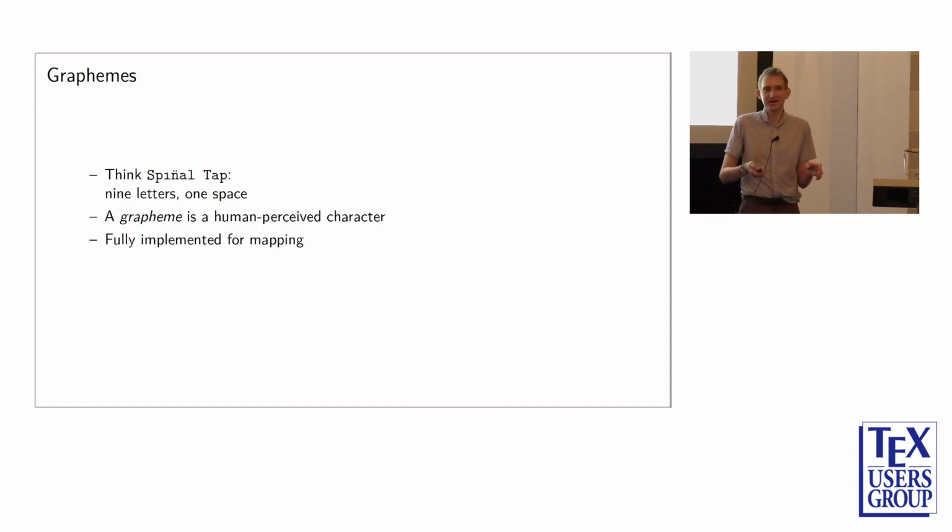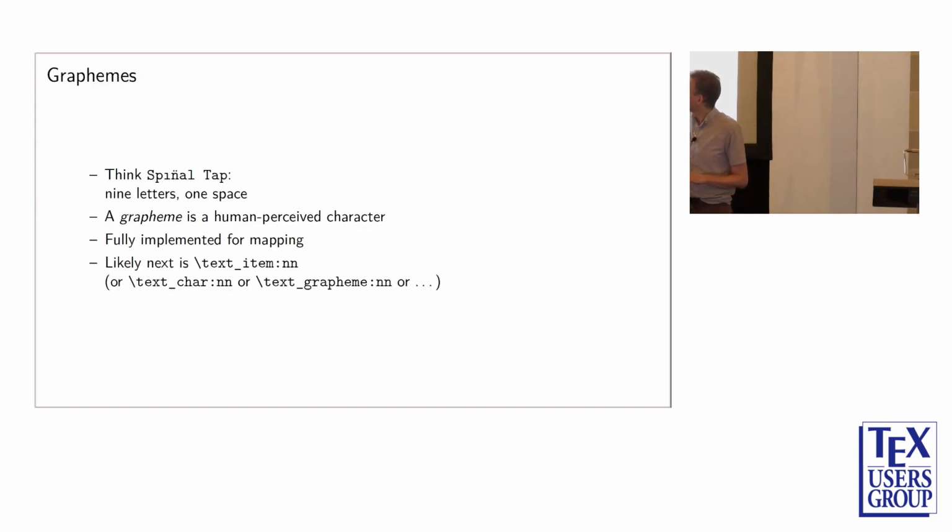Most things that look like letters are letters, it turns out. If you have a combining mark and a letter, that just combines together to make one grapheme, etc. So I've implemented a mapping so you can go through all the things, but a question came up recently, and it's been mentioned a few times, that we probably want something that can pick out individual graphemes. I need a name and I need to actually implement it, and probably also the first one.